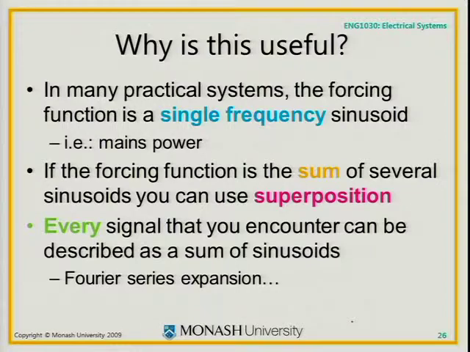Get rid of one, analyse it with just one in there, get our solution. Get rid of the other, analyse it with just that one in there, and we can add up the final solutions at the end. Superposition allows us to do that. So if you had one 60 hertz sine wave and one 30 hertz sine wave in your circuit, you just get rid of the 30, analyse it for 60, then do the other way around and add up the two results at the end. So that's still useful.